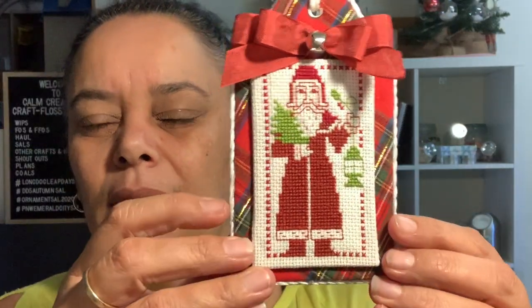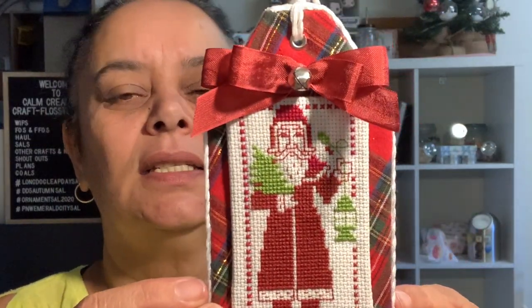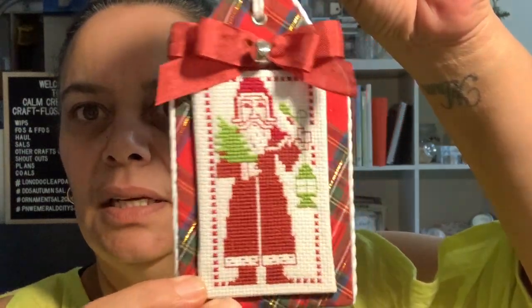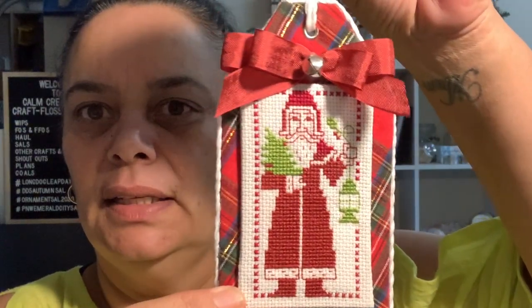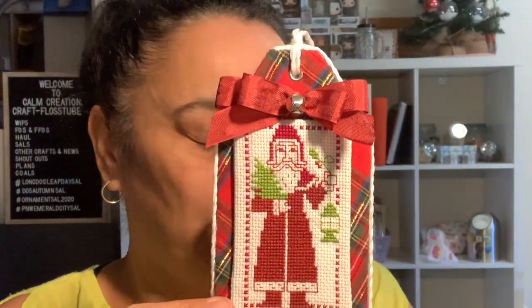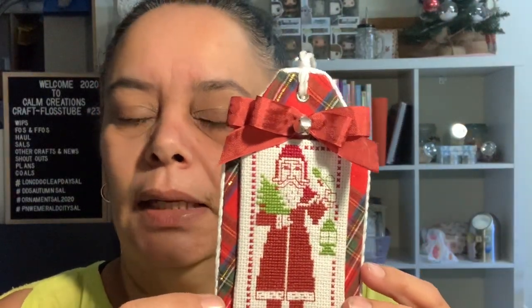I did one of the redwork Santas. So this is just a little ornament, and it's got trim. That's the back. It's got a little bell. Can you hear the bell? Yes. So I'm very pleased. That was following, I found a tutorial on YouTube. Anyway, I followed her tutorial and it came out perfect.